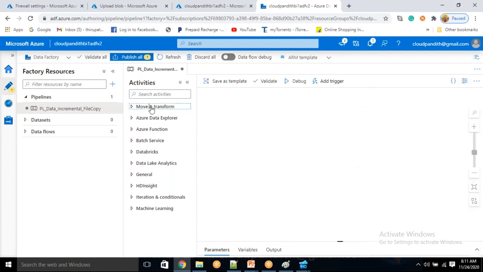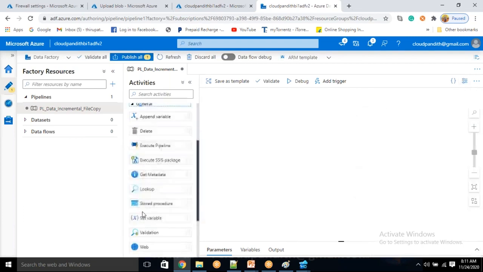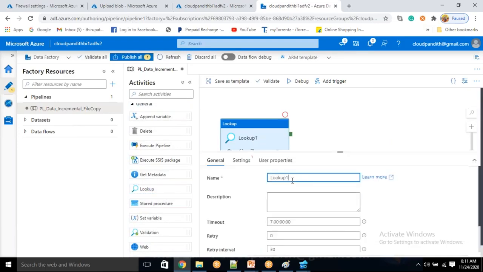Let it be this pipeline. Come here. The first activity that we need to use is lookup. Bring the lookup activity. Lookup get container, get container list. Come down, go to settings.